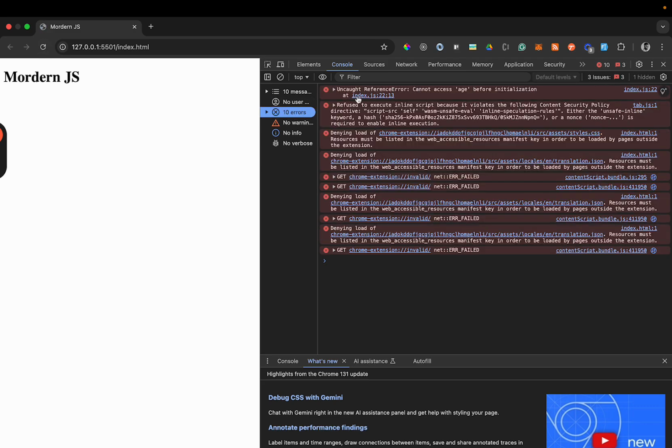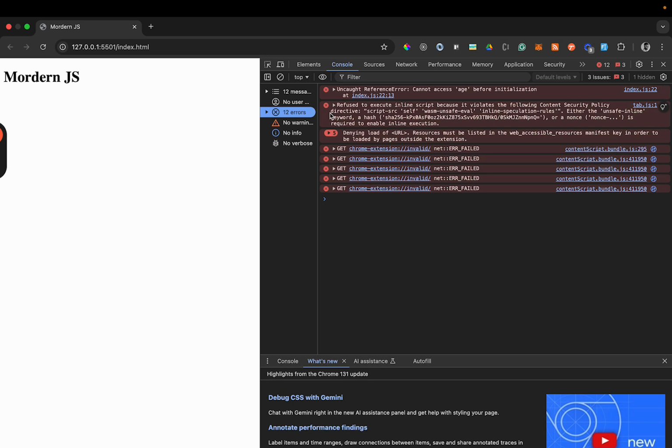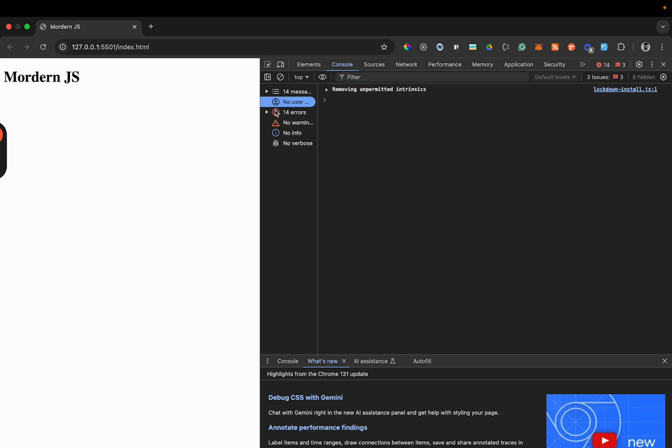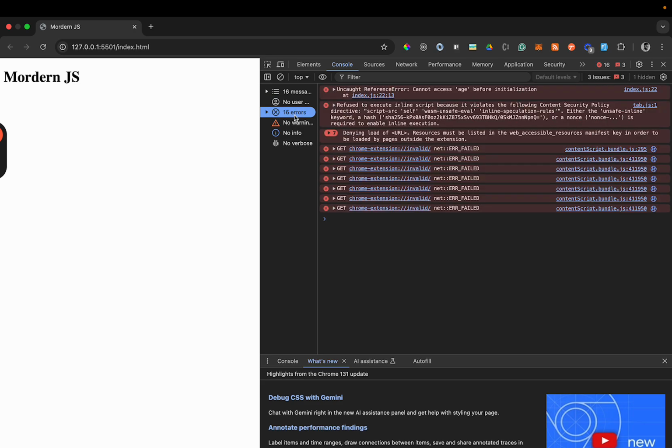So we get an error explicitly. We don't get anything in the console, because in the previous one where we got undefined, undefined is a value, right? So basically, we get away with it, and somewhere along the line it's going to cause an error when we try to access the value in that variable because there's nothing there. But here, when you use let, it throws an error that stops the code execution. It says uncaught ReferenceError: cannot access age before initialization.